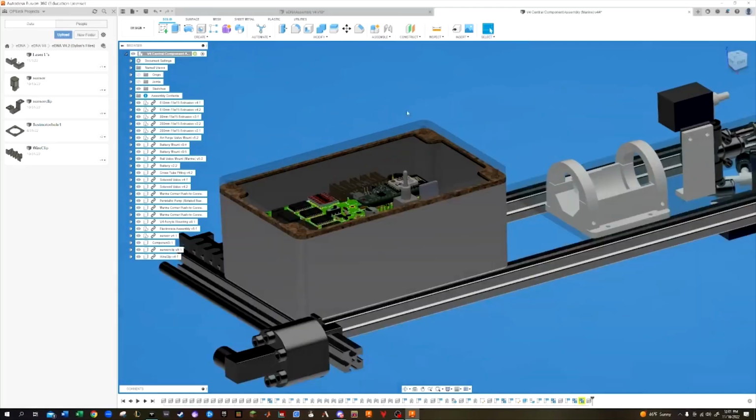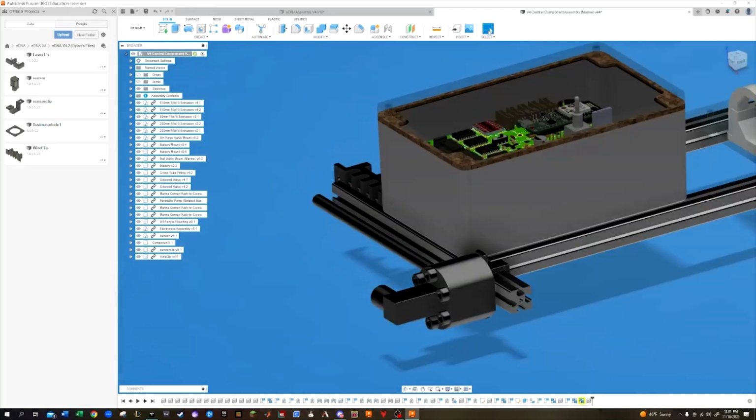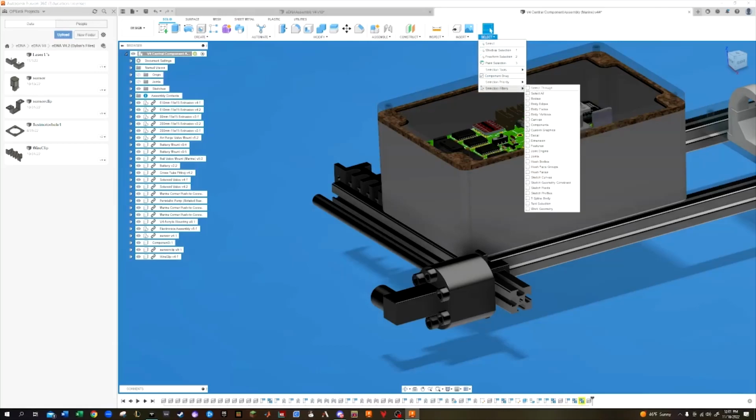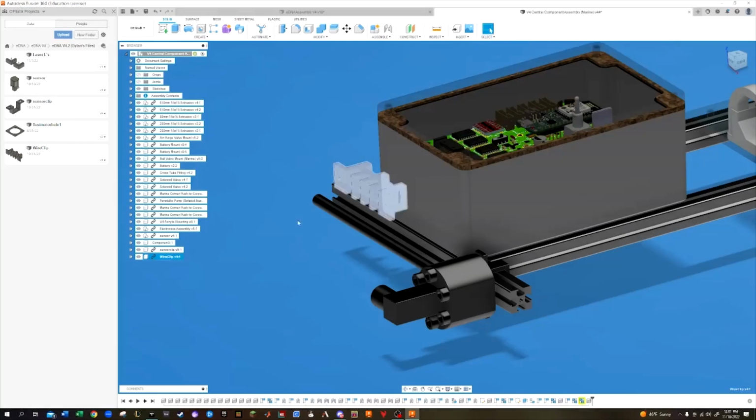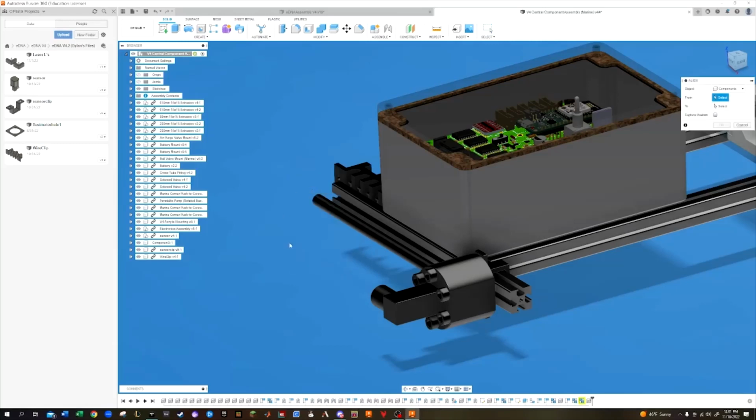But if you just go to select and you go to selection filters and you select components. I think it's just loading, honestly. This thing is taking forever. Yep, okay, cool. Components. There we go, cool. And then if you press S, you get design shortcuts. You can look up anything. It's really useful. We're just going to go with align to put it where we want.